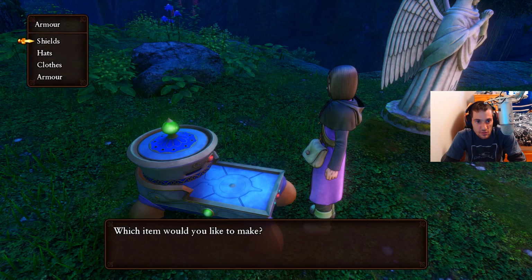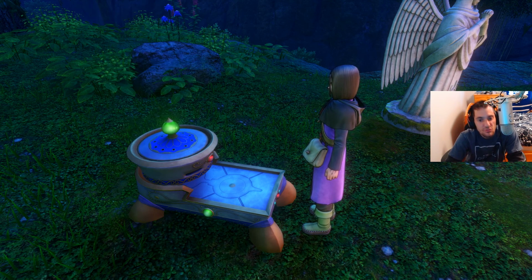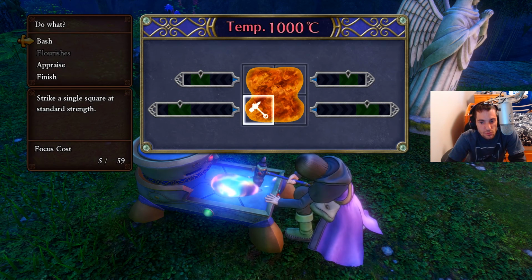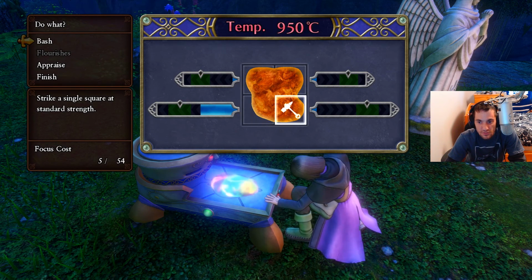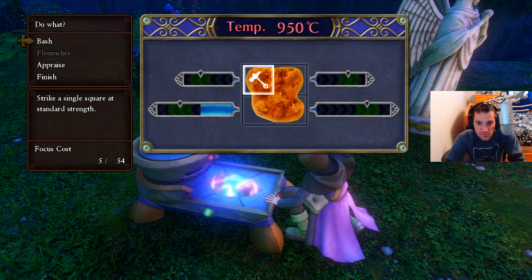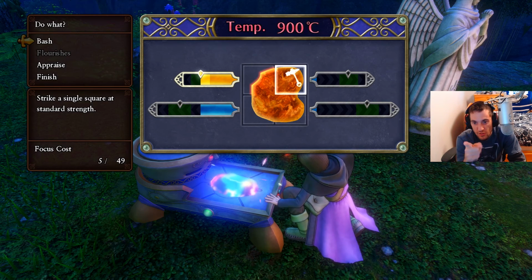So here I go. I'm gonna do shields again, and I'm gonna try to get +3. But if my luck isn't good enough, I'll probably just stick with +2, just because it gets boring doing the same thing over and over, because you're relying on luck, right? So, oh, got that. Okay, so you guys saw that.